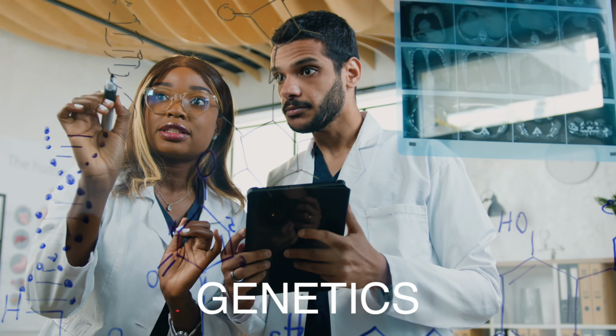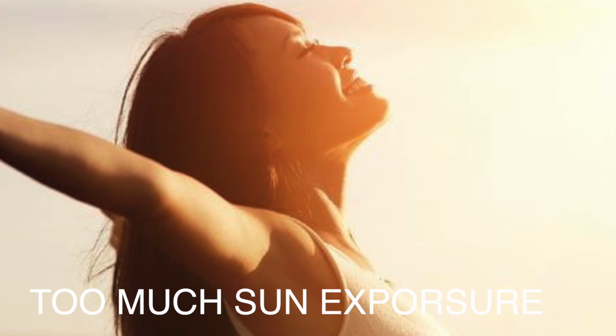Do you want to go from dark under eyes to bright under eyes in just 3 easy steps? Well, first, before applying any makeup, you always want to start by hydrating and moisturizing your under eyes to help reduce the appearance of the dark under eye circles. Even though dark circles under the eyes can be caused from genetics, too much sun exposure under the eyes, and also the appearance of veins underneath your eyes, hydrating it can help reduce the appearance of these.